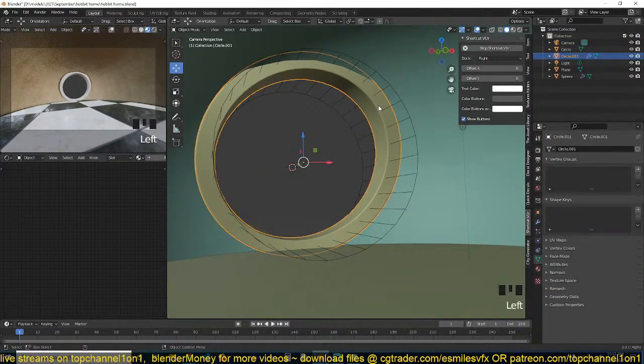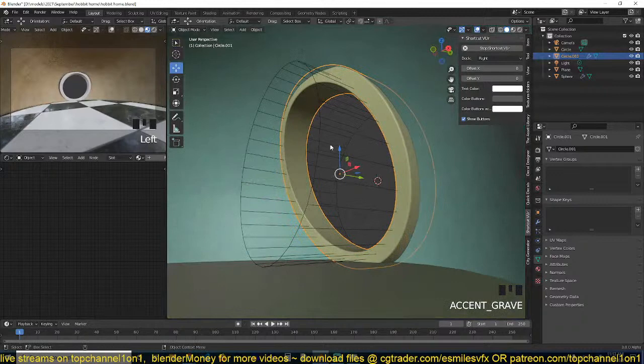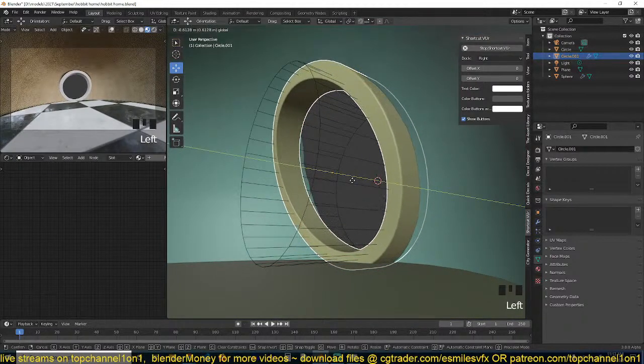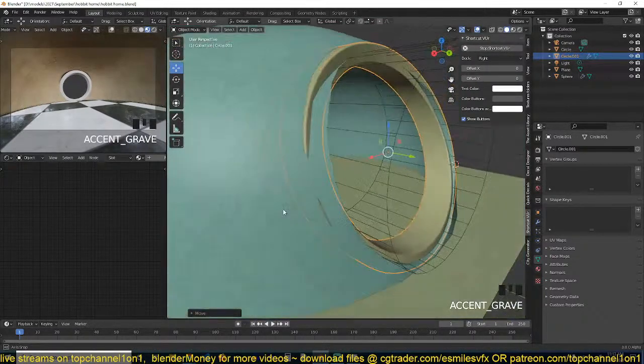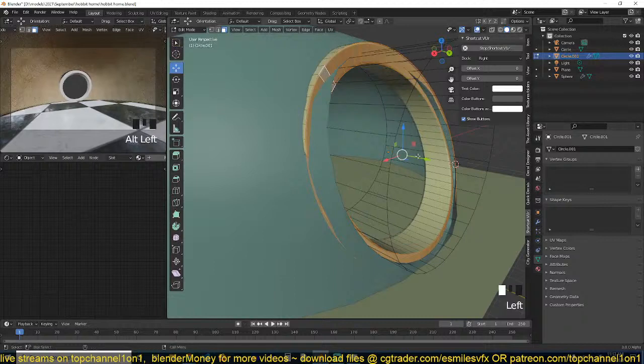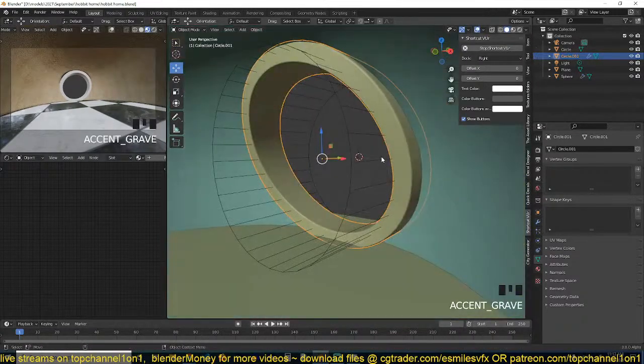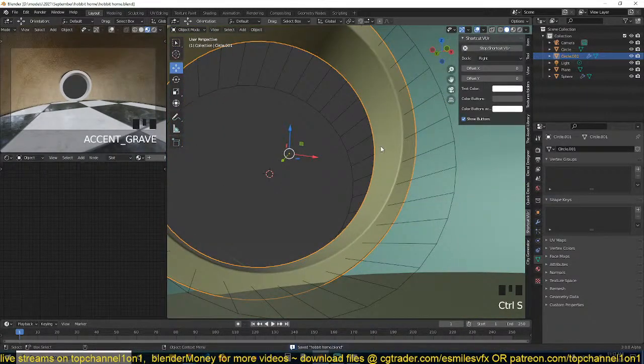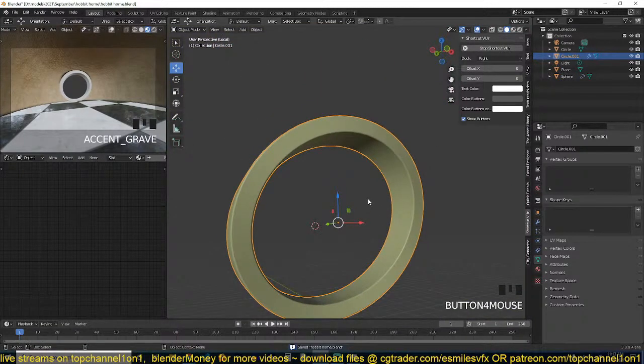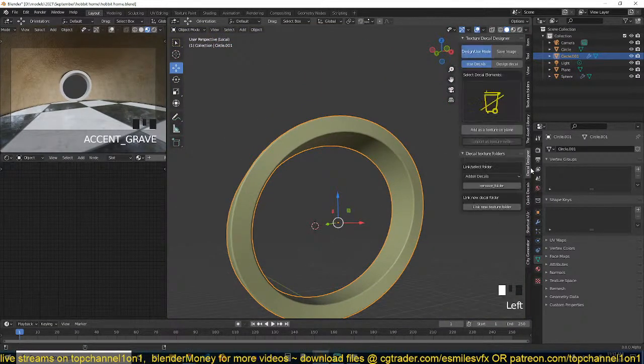Now let's texture this to look like wood. I hope my audio is now okay.